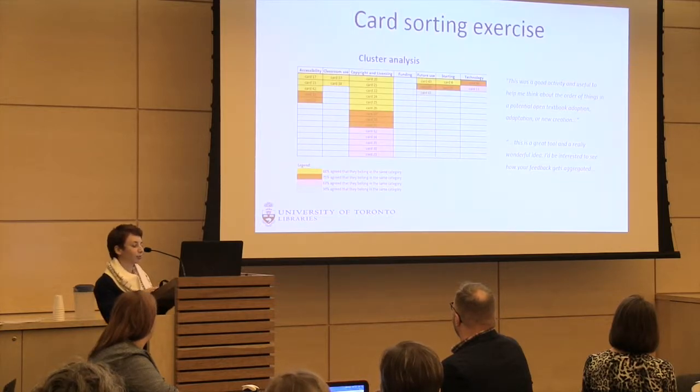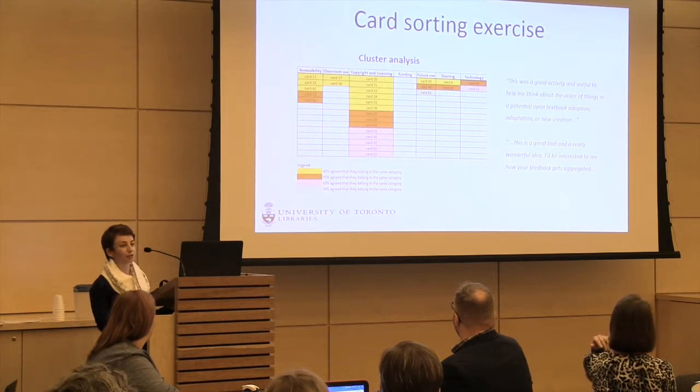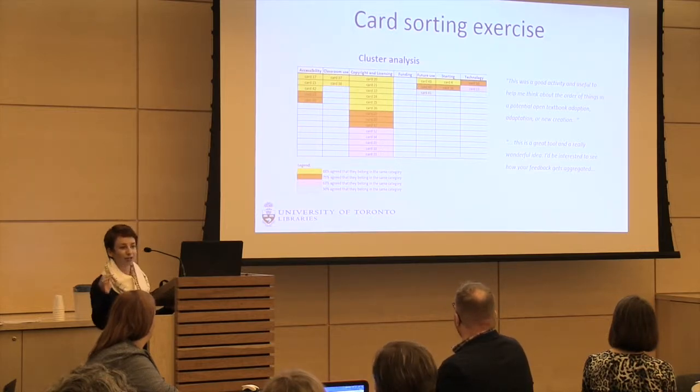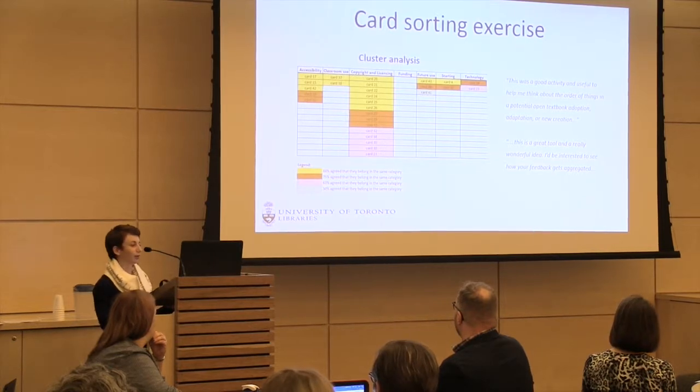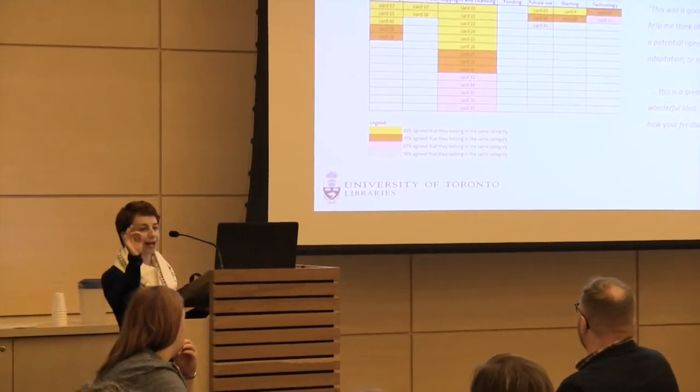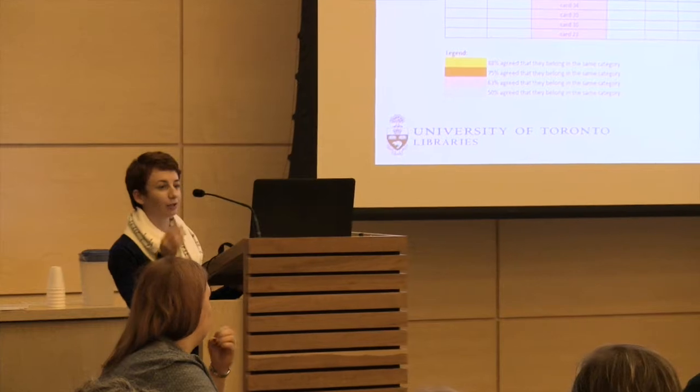And before I move on there, I just wanted to briefly outline the card sorting exercise, because people we shared it with found it pretty fascinating. We got this idea from our user experience librarian, who uses this tool to evaluate content when she builds web pages. So we took all of our headings for our questions, we had 44 headings, and put them in the tool that generated a link that we then sent to faculty that were engaged in our open textbook creation, as well as other librarians that we knew in the community. It allows you to drag and drop those headings into the categories that we predefined, but also to define your own categories.